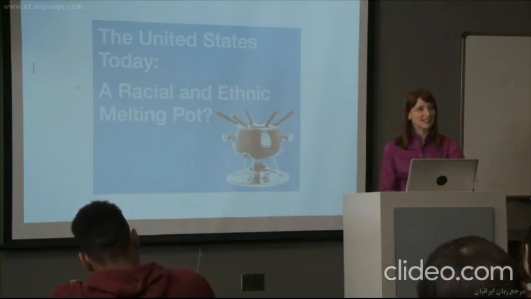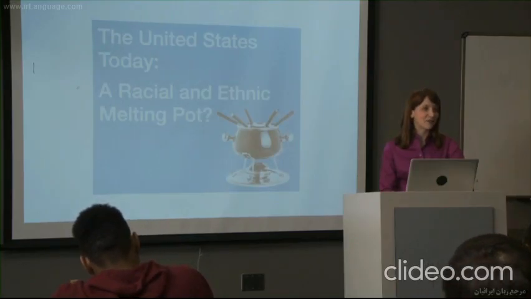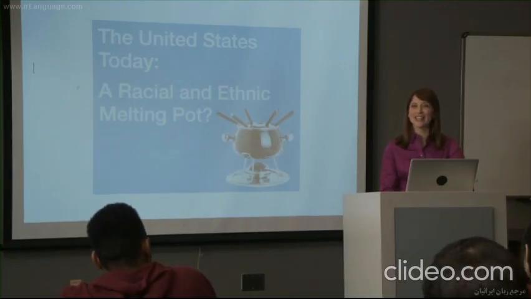You put different ingredients in the pot, heat them, and the ingredients all melt together and become something new. The picture you're looking at is of a fondue. That's a dish from Switzerland that has cheese and other ingredients, but it's melted so the original ingredients disappear, and the result is something new and different. This metaphor became popular at the beginning of the 20th century. And so according to this metaphor, all immigrants coming into the US would lose their separate identities and assimilate, or mix with the people who were already here, and everybody would come together to create a new and unique culture.